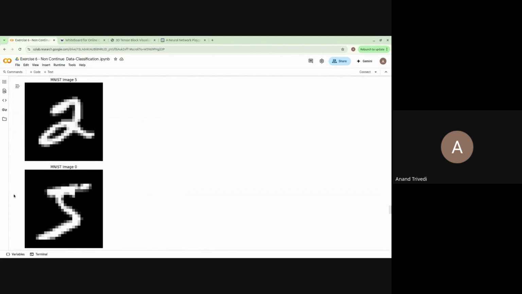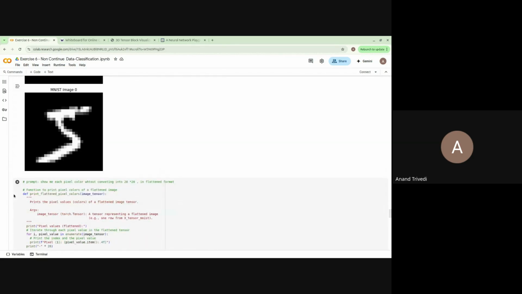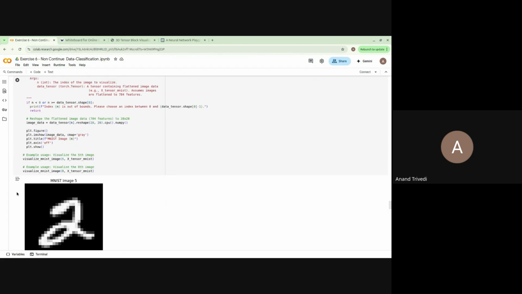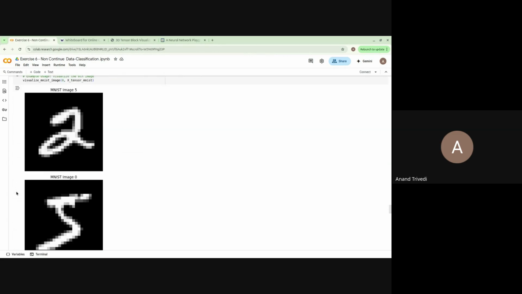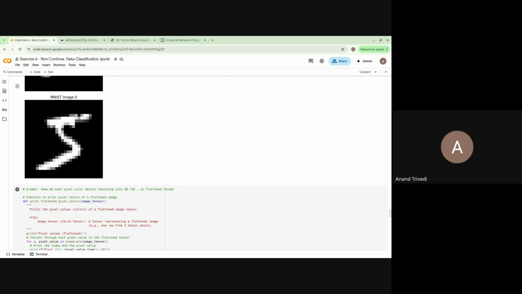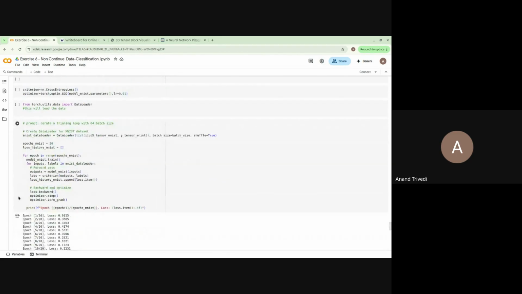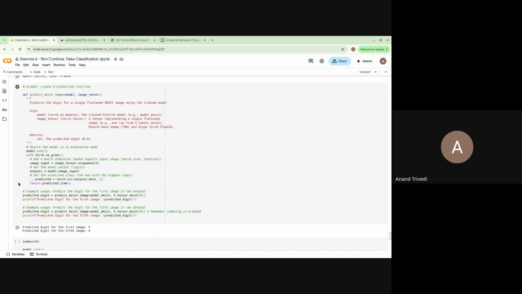We tried to visualize what happens to layer 1 when it is learning, what we are seeing in layer 1. And after that we tried to visualize, after the model has trained, what our accuracy is and all sorts of things.